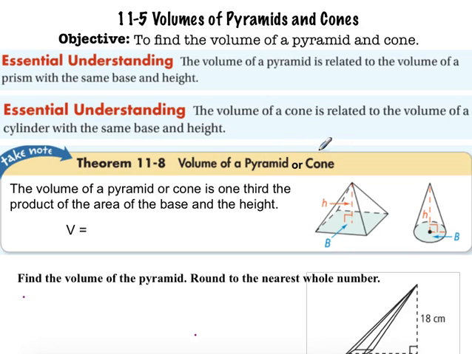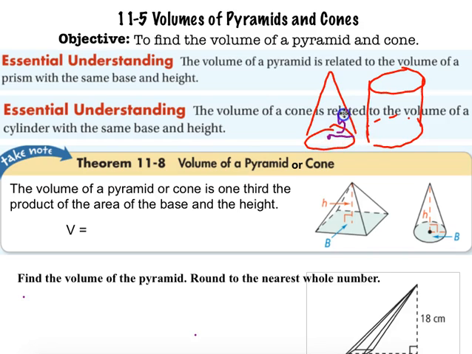So here is my cone there. Here's my cylinder. Then this has a radius of 5. And this has a radius of 5. We find that the volume of our cone is 1/3 the volume of the cylinder. And that relationship is true between pyramids and prisms, given they have the same base.